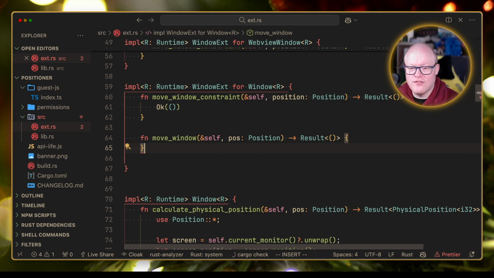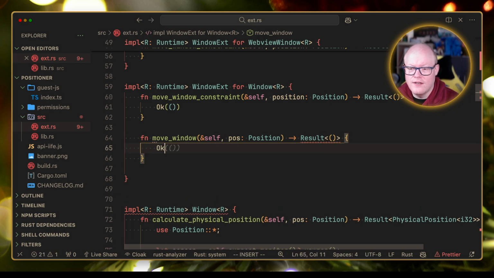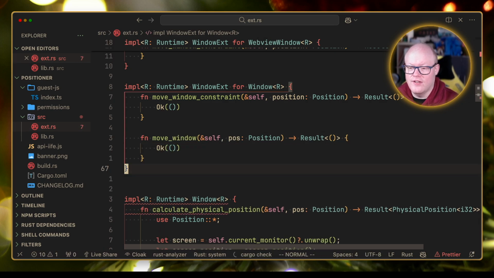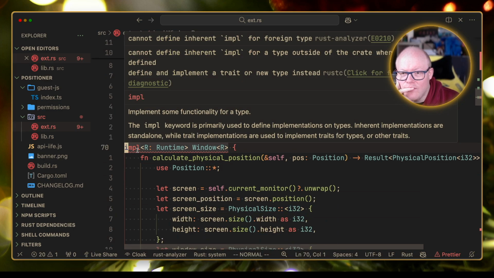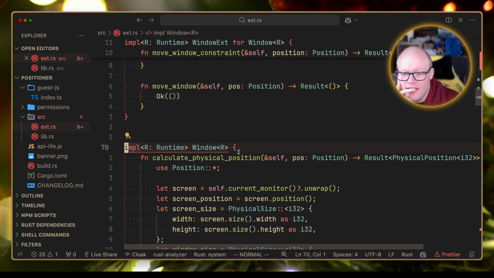Let's fix the code here quickly. So this should be an empty result now as well. I don't think we want it there. I'm not even sure we can do that. No, we can't do that.